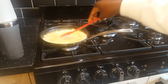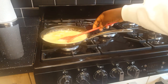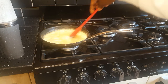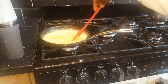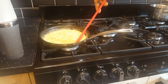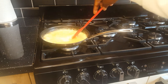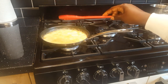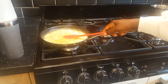Okay, guys, after you've been cooking your onion paste, which is going to come out with your onion oil, on a raw fire, it's all ready. You have to keep stirring it when it's boiling so it doesn't stick on the bottom, and you don't want to burn it. Definitely don't want to overcook it and take out all the nutrients. So your onion oil is ready to be sieved, guys. Then we're going to sieve it out.